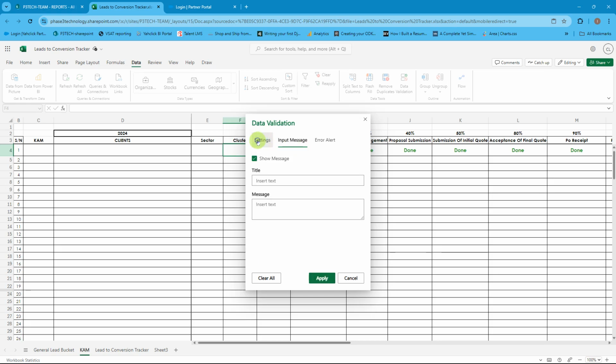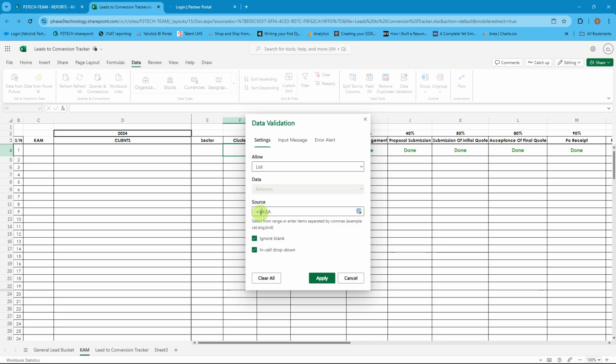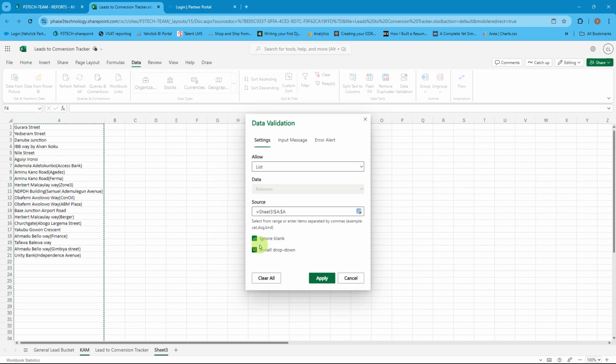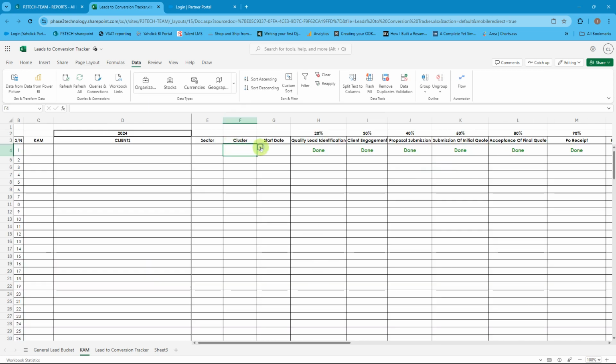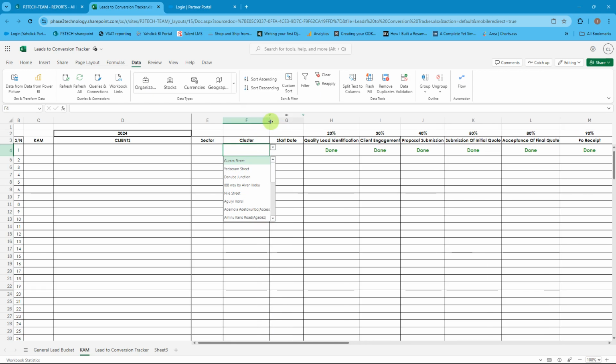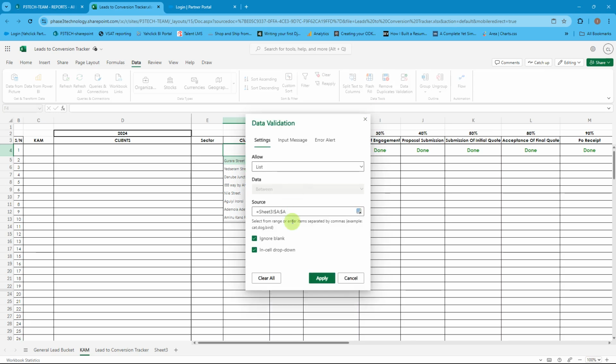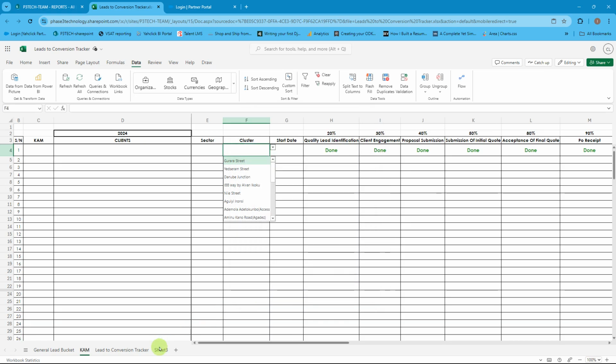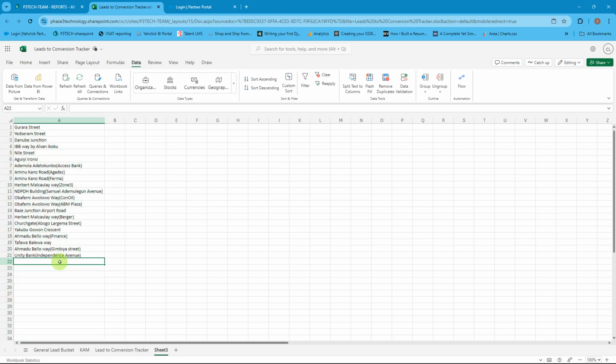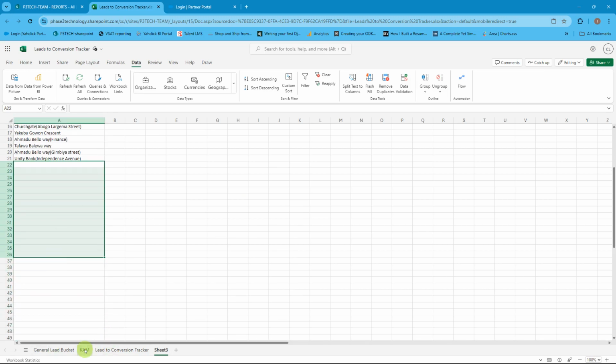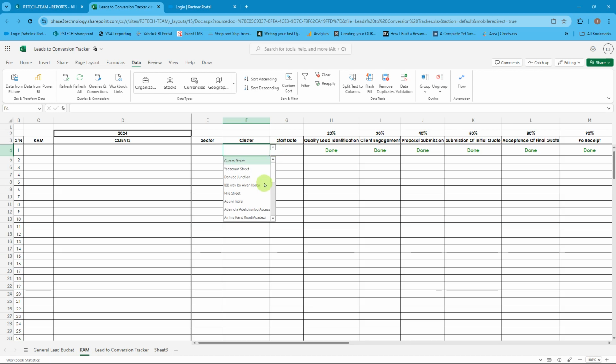Everything looks fine, but it's okay, let me just use sheet 3. I think with this, yeah, that's the reason why it was showing me zero. If I go back to my data validation, I've asked it to ignore blank. So the more I keep updating, the more this list keeps growing.